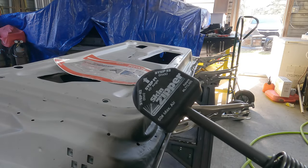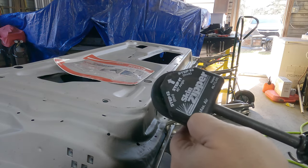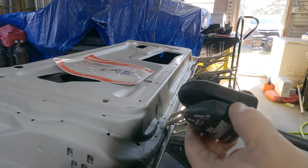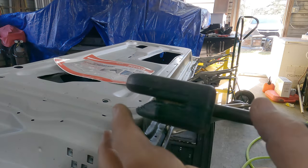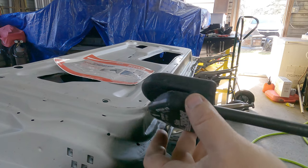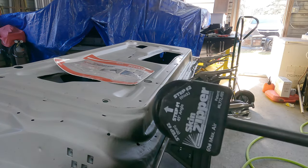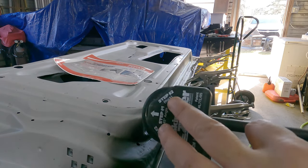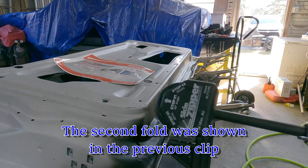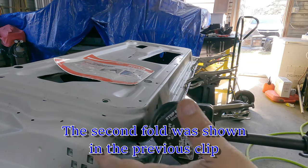Overall, not too bad with the skin zipper for that first fold. It does say 60 pounds max air — I found that to be useless the first time I used it; it just wasn't folding this thicker metal, so I bumped it up to 100. You will note that if the angle is off, it does chew up the urethane piece pretty good. There is a limited life on these. When it comes time for the second fold, there are two settings: one side for thin, one side for thick. We're dealing with thicker gauge, so I'm going to run with the thick side. There is an alternate tool if you don't want to use this — let me show you that.